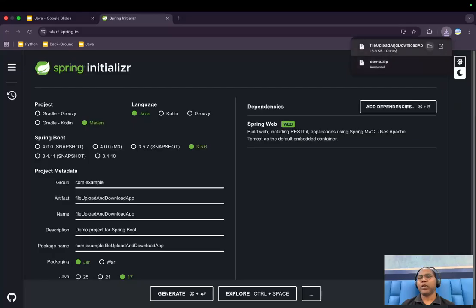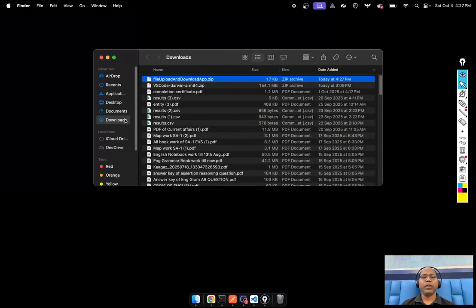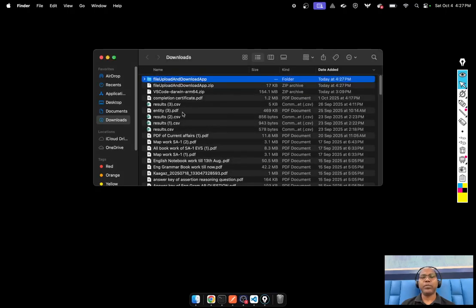The project opens here, and you can just unzip it, and now this is the project folder. Now you have your preferred choice of IDE, whichever IDE you are going to develop the application in. Let us choose maybe IntelliJ, Eclipse, STS, VS Code, anything.